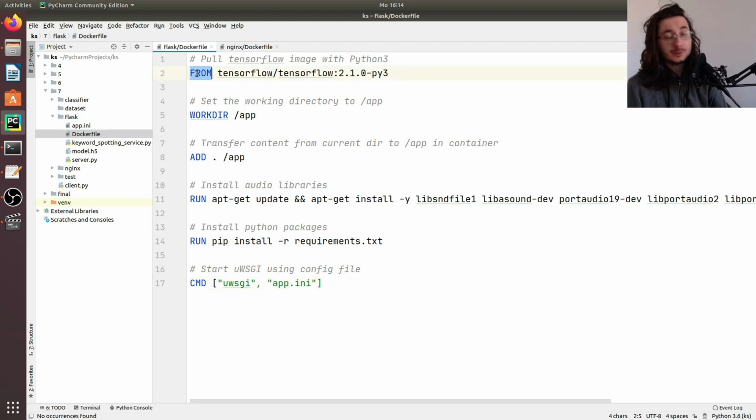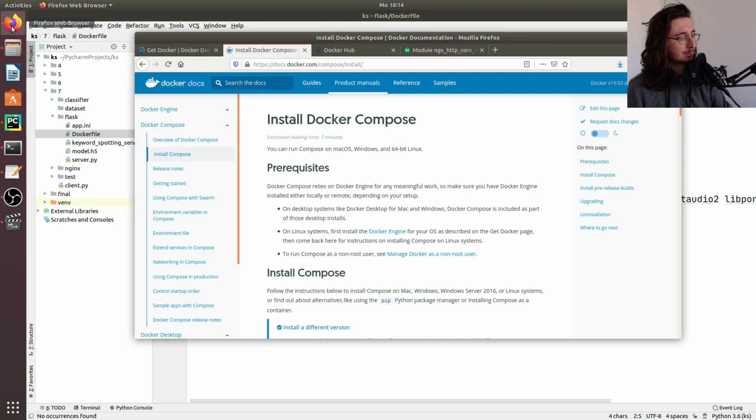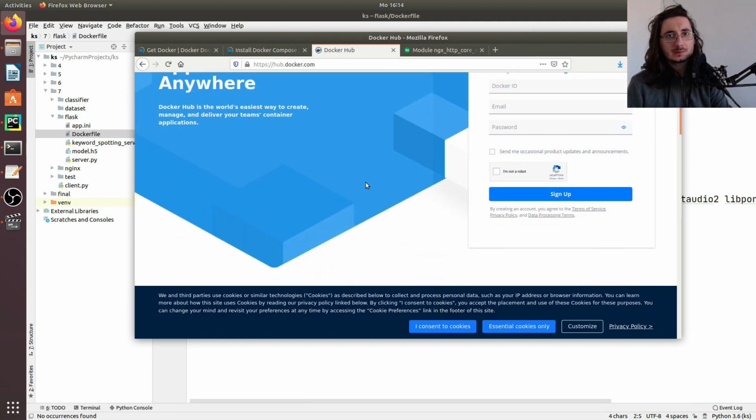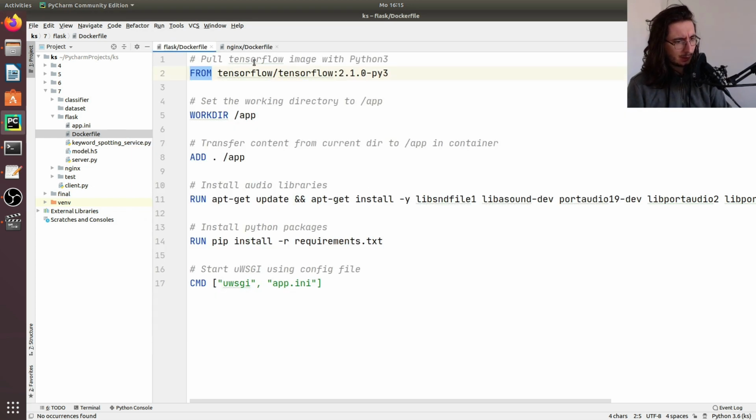Okay, so we'll start from the first one, which is a FROM command, which pulls an image from Docker Hub. The image that we're pulling is that of TensorFlow with Python 3. Now you can pull all the images that you want from Docker Hub, which is a platform that has thousands of Docker images already packaged up, and you can just pull them. If you are wondering what a Docker image is, well, a Docker image is a file that contains all the instructions that you need to create a Docker container. So you have Docker images for TensorFlow, for NGINX, as we'll see in a second, or for Ubuntu, whatever, really. So here we're just pulling from Docker Hub the TensorFlow Docker image.